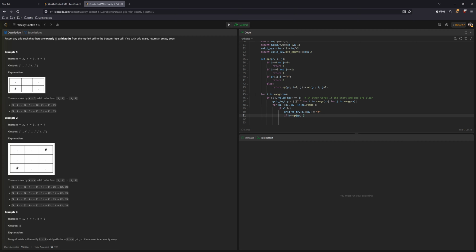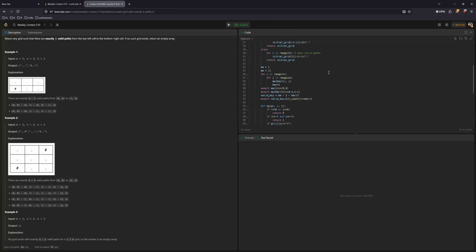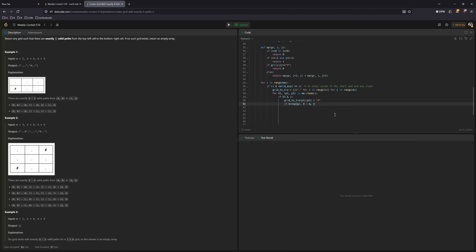Yes. Well, it's just going to be 0, comma, 0 minus m, 0 minus n. Okay, and then we will return grid to try. Otherwise, we return an empty array.